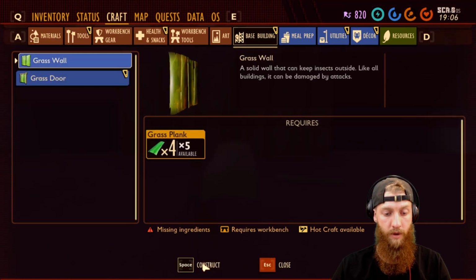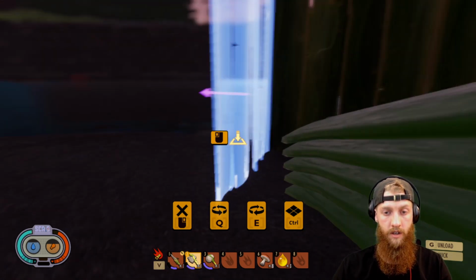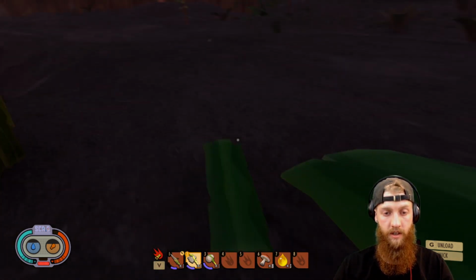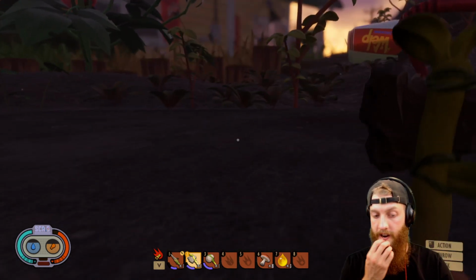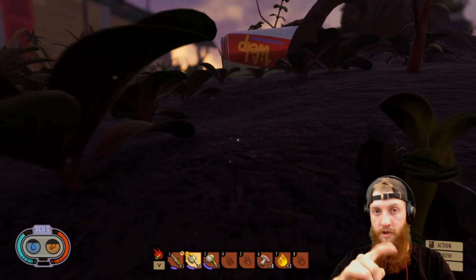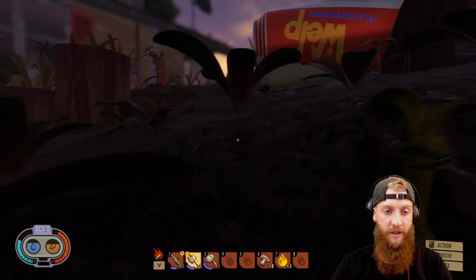Base building. So we're going to want to build a grass wall for sure. We're going to want the arrow facing out. Let's build that sucker. Put this down. Unload that. I keep pressing Q to unload. It's annoying. It's hard to switch from game to game because you get your keys set in your head. It takes a while to get back into it.